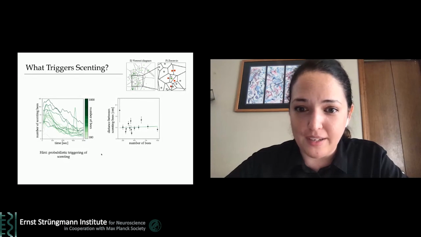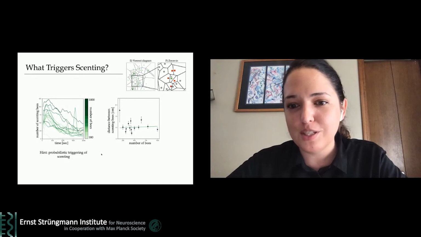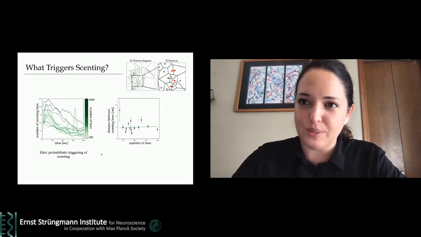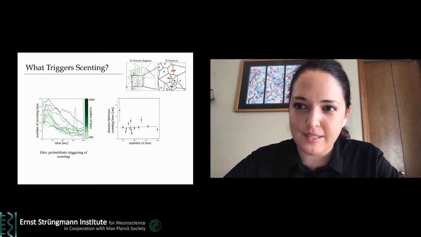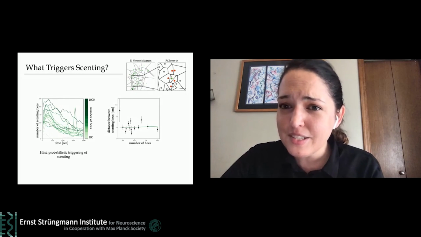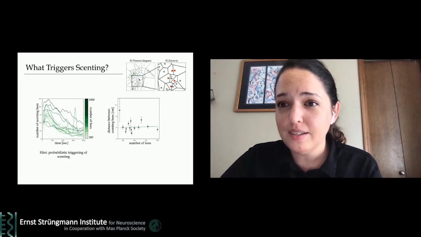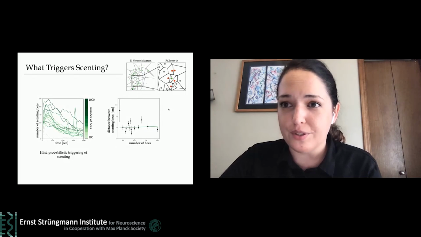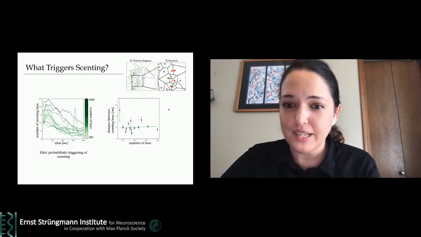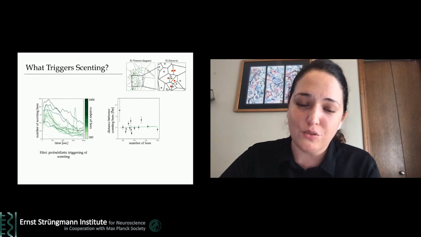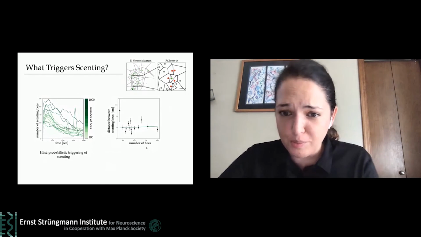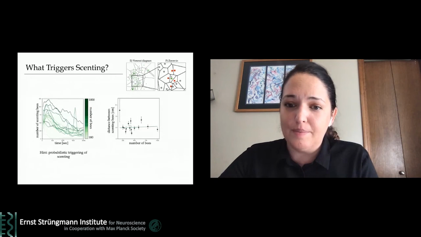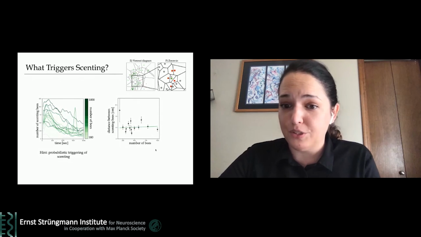The other hint we're getting from the experiments is that there seems to be a consistent distance between bees that are scenting. What I'm showing you here is an analysis of the positions of all the bees that are scenting. We can measure their distance to their neighboring bees that are scenting, and plot that on the y-axis as a function of the number of bees that we have in the experimental arena. And besides one outlier, we get a consistent value of about 6 centimeters.